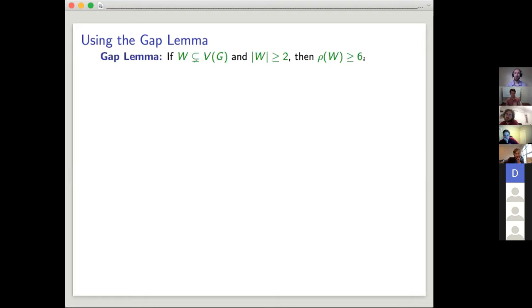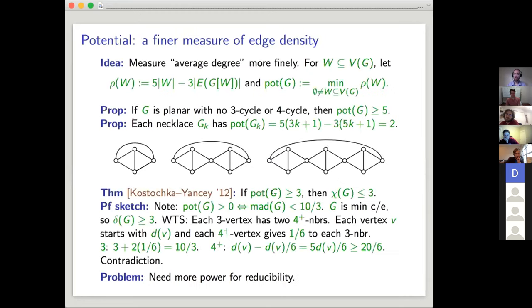Well, okay, so our plan is, let's go back for just a second. Our plan is that we want to rip this stuff out. We're trying to prove this thing is reducible. We want to rip it out and then color the smaller thing by minimality, and then you put it back in and you extend the coloring.